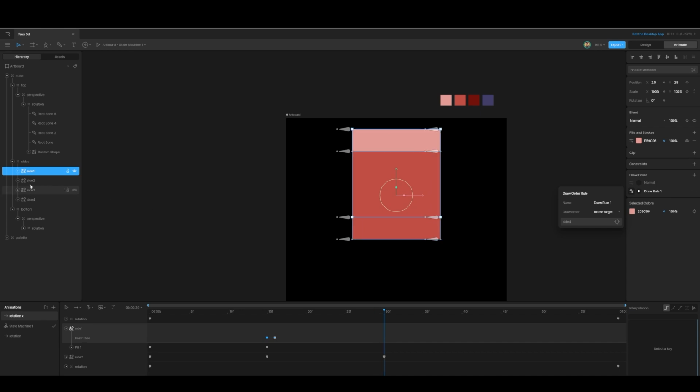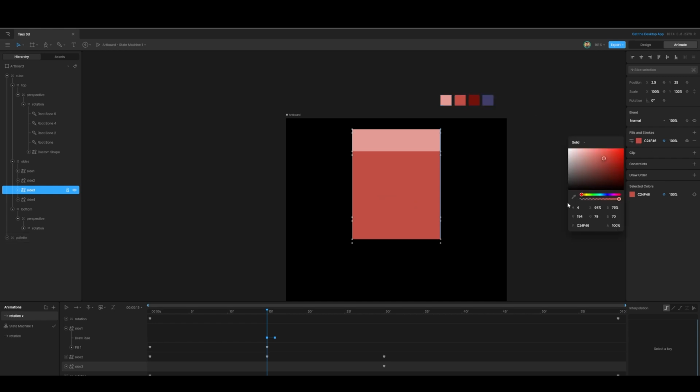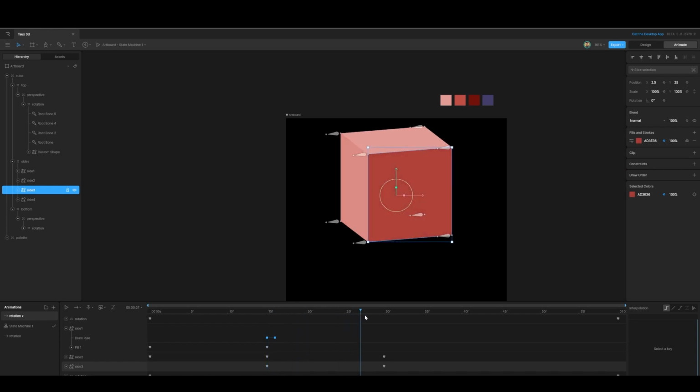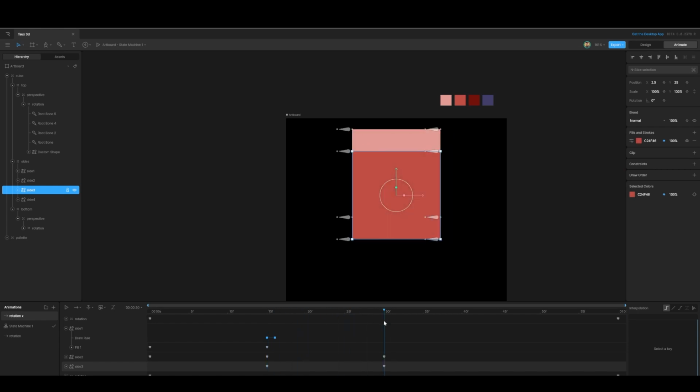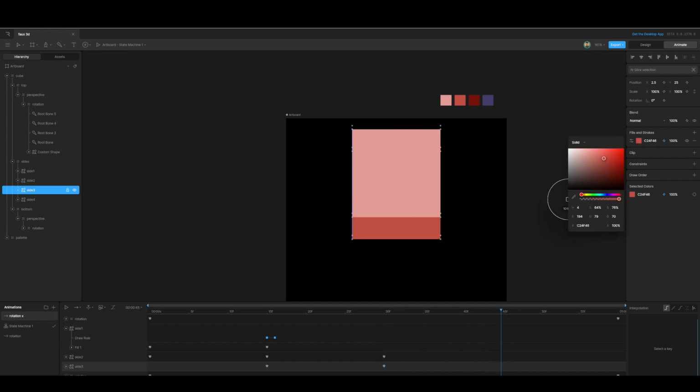Now we're going to get to side 3, and we're going to set it up the same way. We're going to put the keyframe on color. I'm going to go back to 15, so that's when side 3 is still in the shadow side. And then we get here, and now it's on the light side. And then when we go to frame 45, we need to put another keyframe.